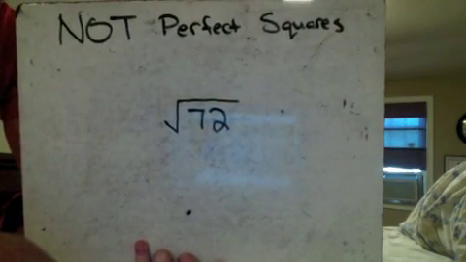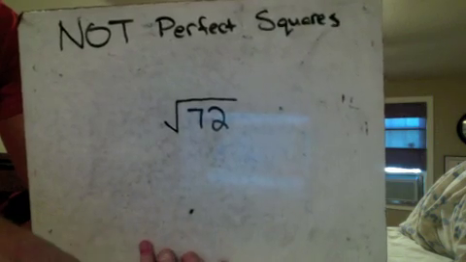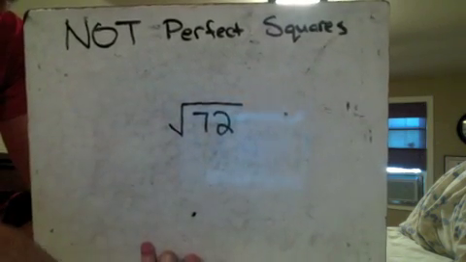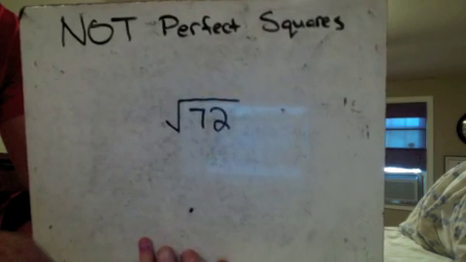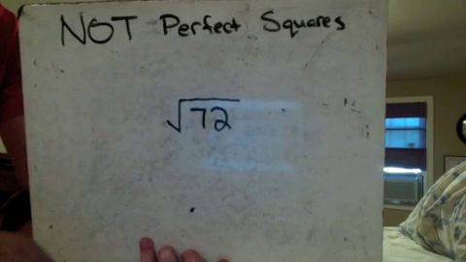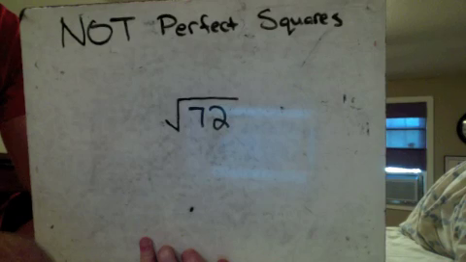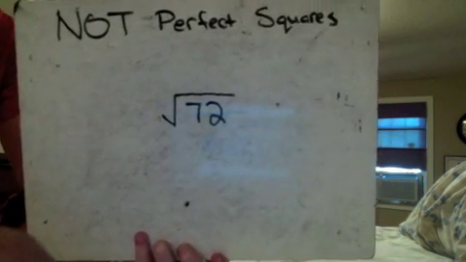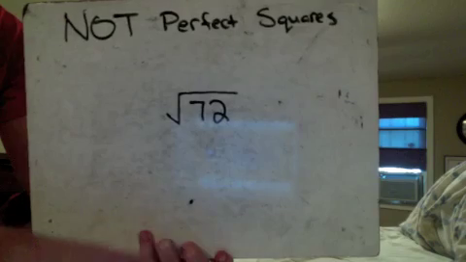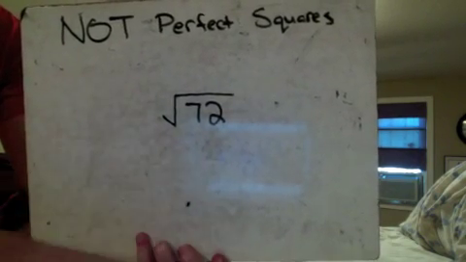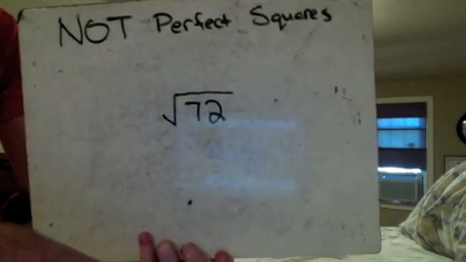I'm going to show you how to find square roots that do not come out evenly, do not come out whole. Let's take the square root of 72 for example. There is not a whole number that you could multiply by itself to get 72. So in this case, the answer is going to be a decimal, but we're not going to figure it out that far yet. All I'm asking is to know what 2 whole numbers the square root of 72 would be between. So how we're going to do this is not too hard, I don't think.